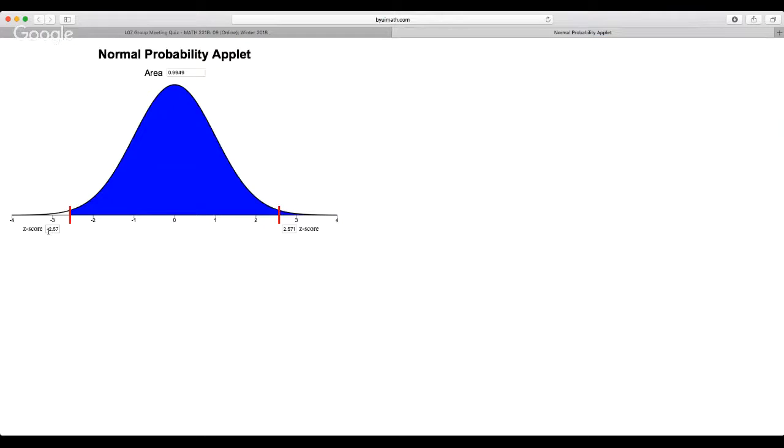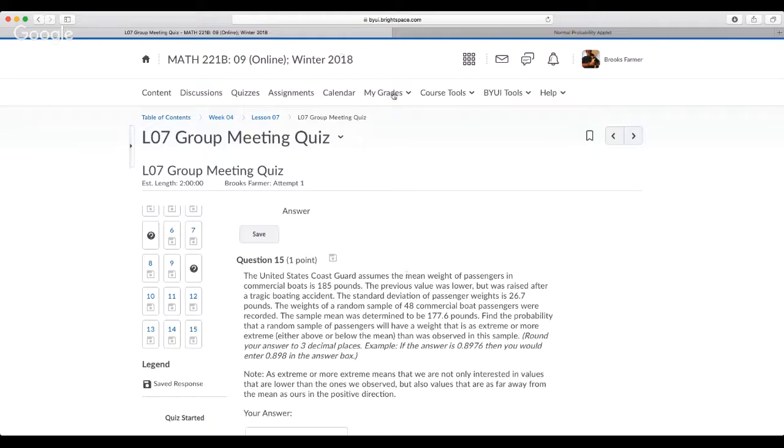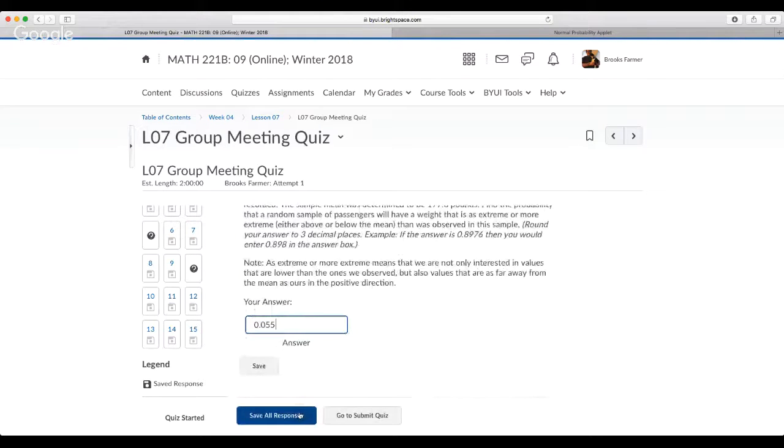Let me know when you guys get your z-score. I have mine. I got it. I'm not there yet. Sorry. All right, we'll keep waiting. I just got one more. I'm slow here. I got 1.92. Yeah, same here. I have it up on my share screen. What we're looking for is the right side, left side. I got an area of 0.055. Let's look at how many decimals it's looking for. 3, okay, 0.055. We all good? I'm going to try it once. Let me see if there's anything we need to correct.